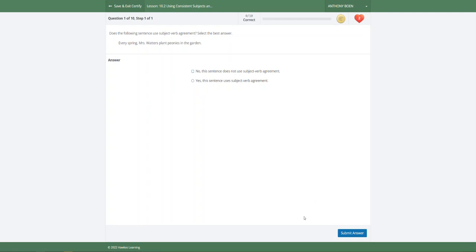The other difference is that in the bottom right, we have removed the skip and try similar buttons. In the upper right here, we have a number in the heart. That's how many questions you can miss in this assignment, or how many lives you have in a way, to still pass. So out of the 10 questions here, you can miss 2 and still pass the assignment. And by pass, we mean you get full 100% credit on this assignment.